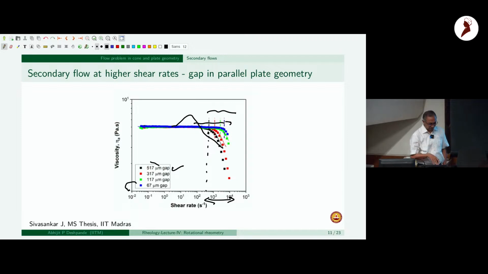So generally for an unknown material, what you do is you do 4 or 5 gaps, and then you choose the range where it seems like inertial effects are not there and structural heterogeneity, the length scales in the material, are still much smaller compared to the gap. In parallel plates, for example, people have chosen from 1.2 mm all the way to 0.3 mm, depending on the material.